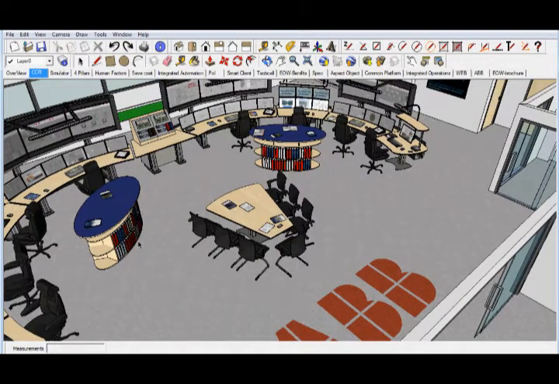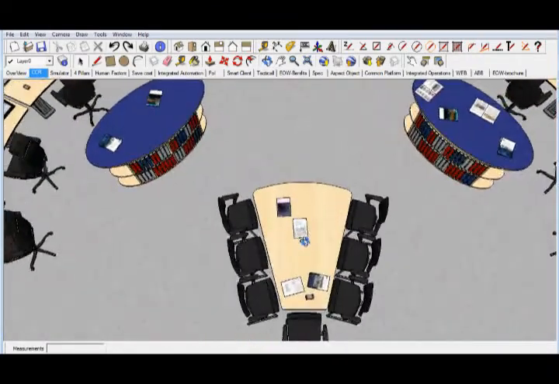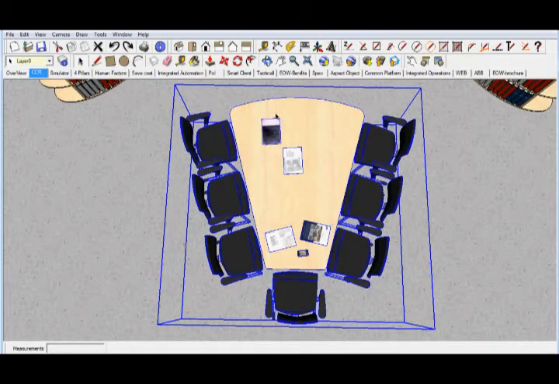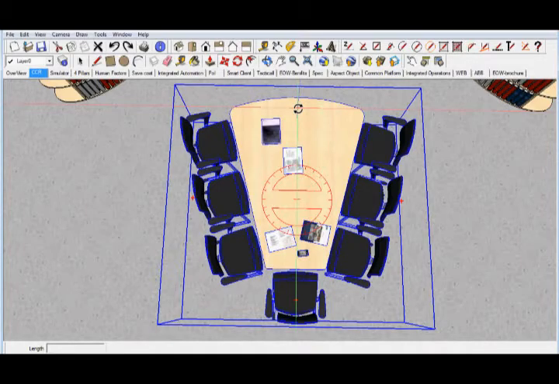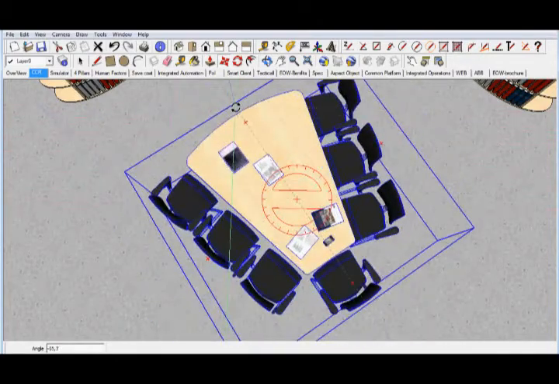Let us take another example, how to rotate an object. We can choose the middle desk again. I will put myself into a position approximately above the desk, and I will choose the object and then go to the move tool. And when you walk over the object with the move tool, you see a few crosses in red, and automatically when you are above a certain cross, there will be an angular symbol showing up. And now it's actually very easy to just rotate the object the way you want it to rotate.